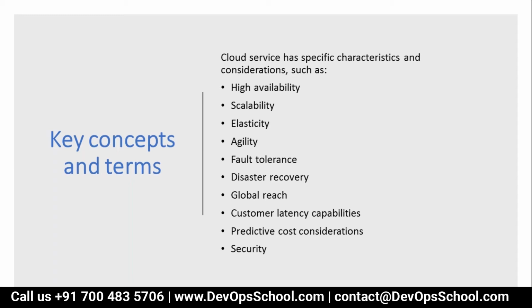Cloud also has disaster recovery characteristics. It means if anything happens, or if one availability zone in a region is compromised, then automatically your data, your virtual machine, your infrastructure will be available in the second zone. Per region in Azure we have three availability zones. We'll discuss all this stuff.